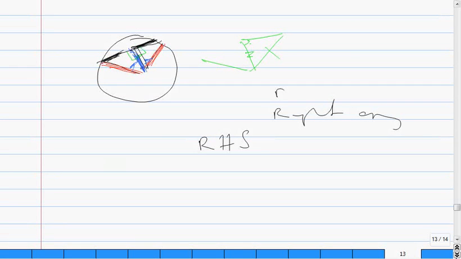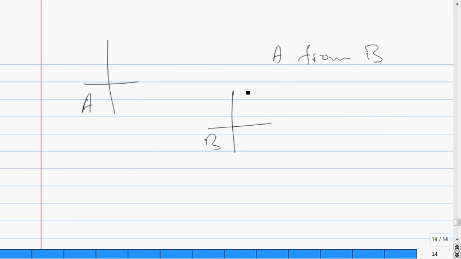Okay, we're now looking at bearings. Suppose this is A and this is B, and they want the bearing of A from B. I'm going to put a north there, and a north there. The bearing of A from B. So I say, put your feet at A, put your feet at B, and face the direction you're supposed to be facing, which is there.